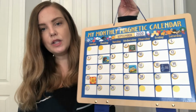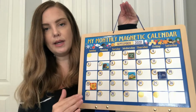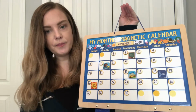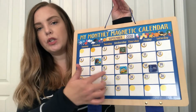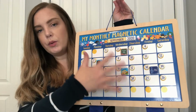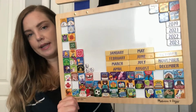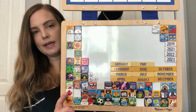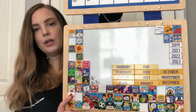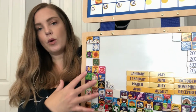It is magnetic, so it is super easy to put all the dates on and the month and everything that you need and any holidays that you may have. So the top part is just the calendar portion. It is also dry erase, so you can write on any of the dates as well. And on the bottom there is a little dry erase board, and I use it to put all the magnets on for the dates and everything. But you could use it to keep working on more calendar concepts.